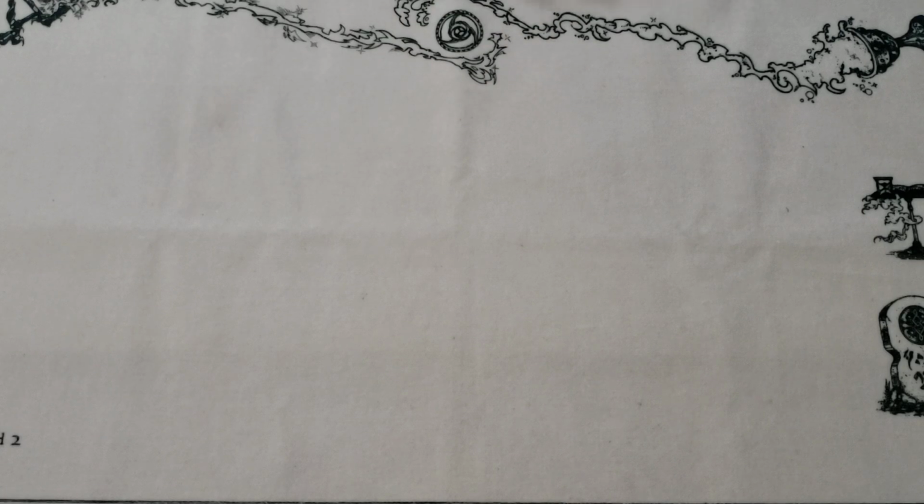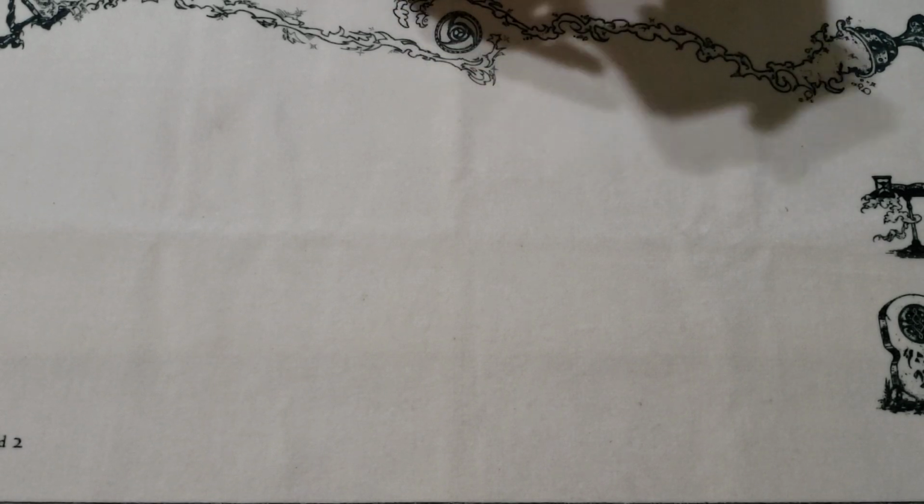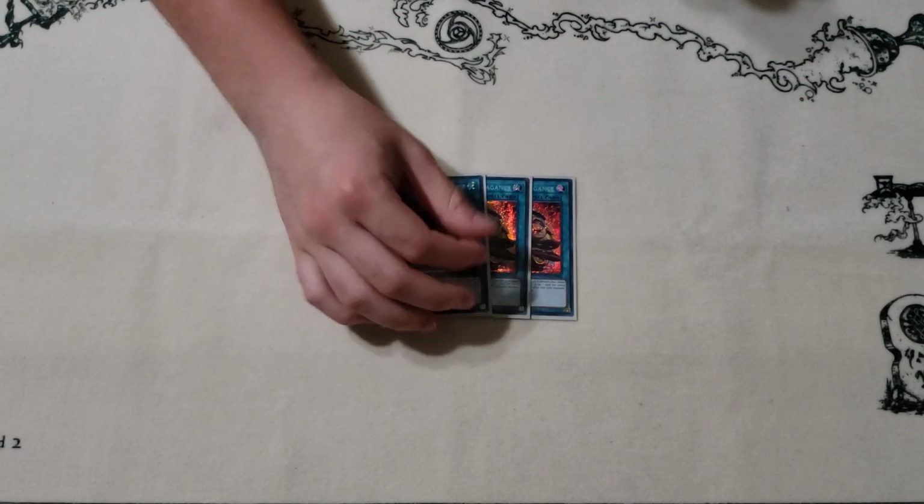Chaos Ancient Gear Giant profits off your opponent having more monsters. So the more they extend, as long as you can make your Chaos Ancient Gear Giant, the easier it is for you to win. In fact, the hardest games to win are the games where your opponent only has one monster. So yeah. On to spells, 3 Extravagance.